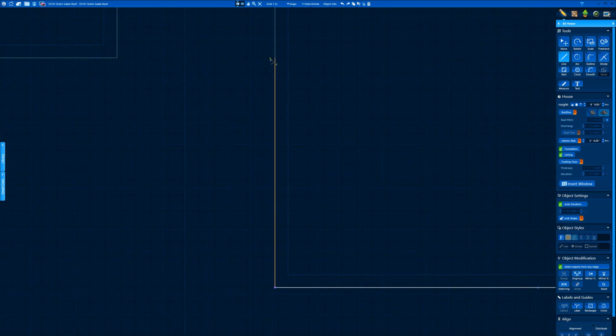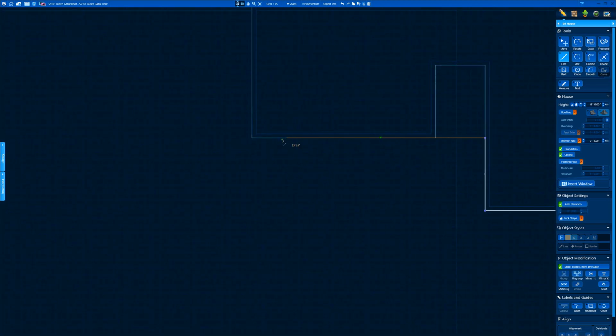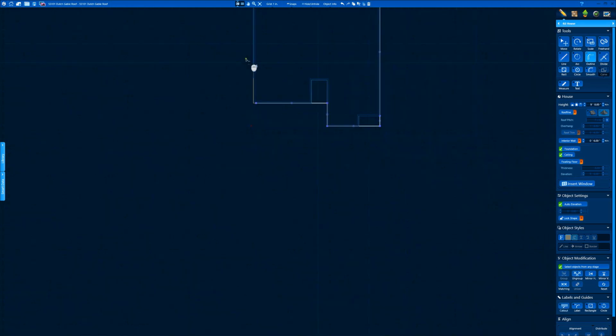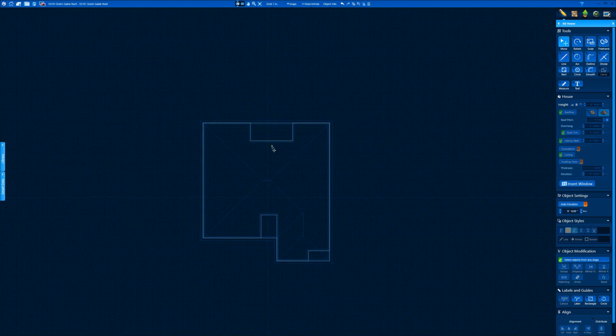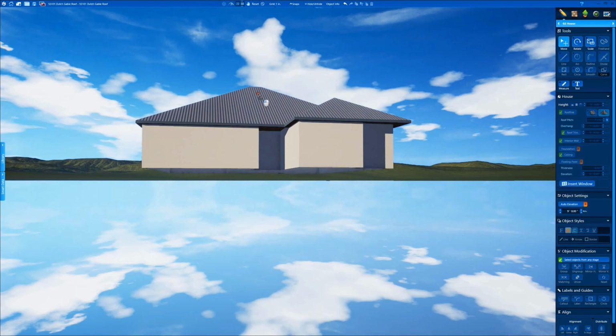Click. Follow this over. Click. D-outline tool. I'm going to follow this around. Click on this and then connect to that to make our solid roof piece that is going to cover our front door and our porch. And there we go.